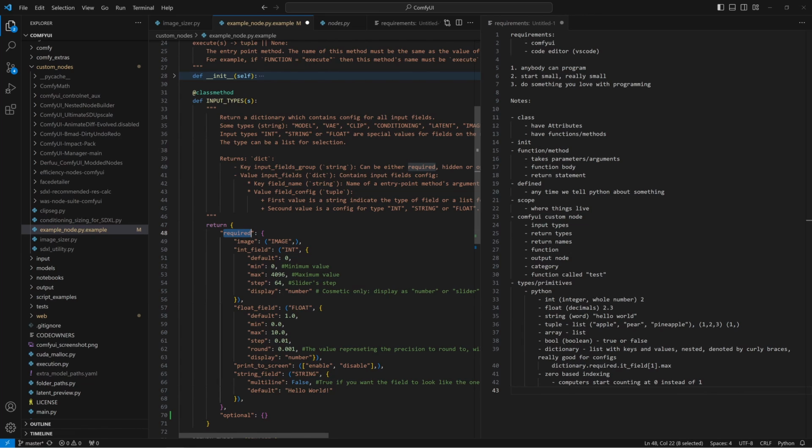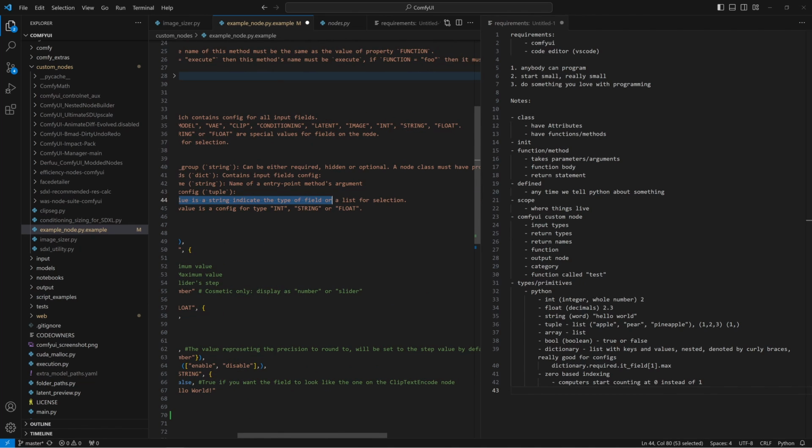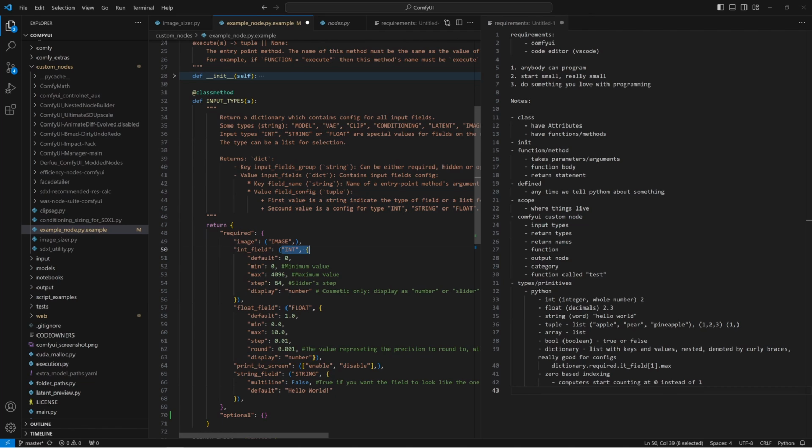And then value input fields contains the input fields config. Okay. And notice we have a field name. So this field name is called int field, for example. And then the value of that is a tuple, where the first value is a string that indicates the type of field or a list for selection. Okay, so here's the type of the field. Perfect.